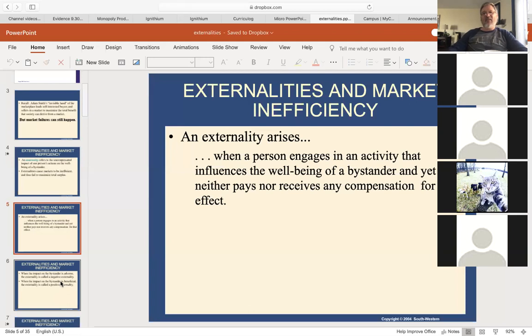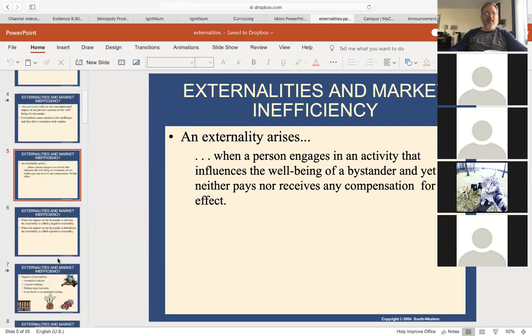And another good example, which maybe it's better to talk about vaping, but we used to talk about secondhand cigarette smoke. The sellers sell the tobacco, the buyers buy the cigarettes, but there are people that are exposed to secondhand cigarette smoke, and they have to bear the cost of that. Obviously there's been a lot of regulation, so that doesn't happen a lot anymore, but there are people that are exposed to vape stuff that they don't want to be, and they might have health consequences from that.